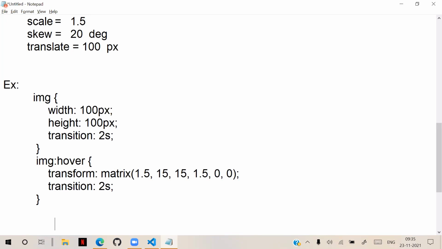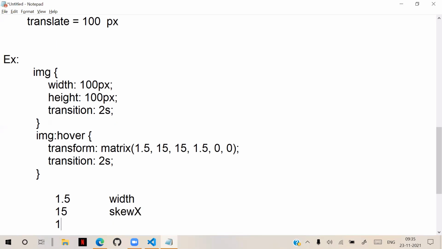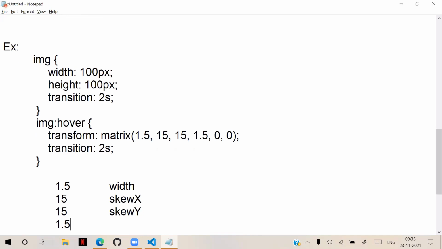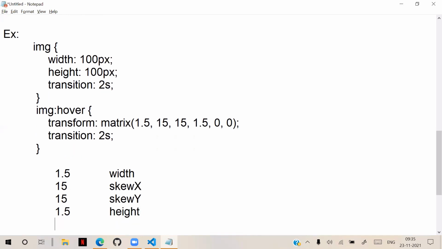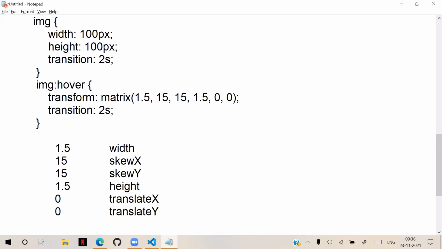First, 1.5: the first value is width, right? Then 15 is skew X. And the next 15 value is skew Y. Now 1.5, this is height. 0 is translate X. 0 is translate Y. That's the combination.